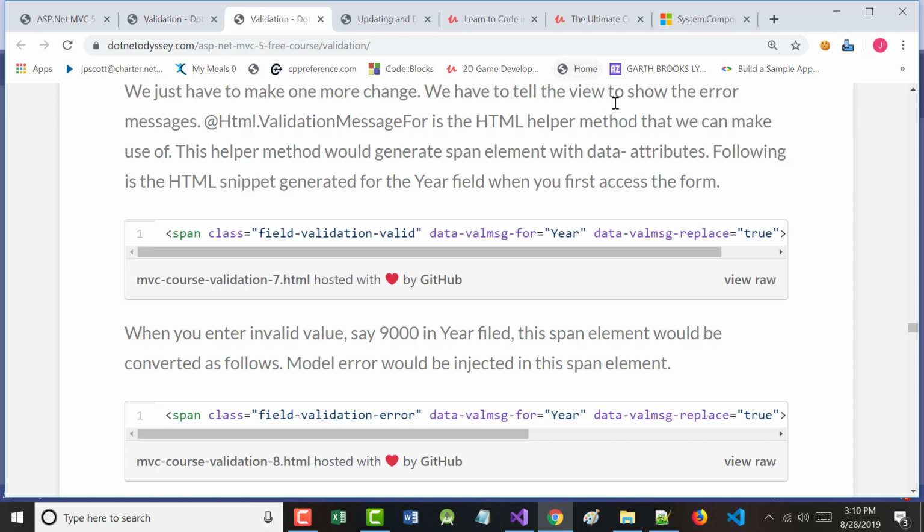We have to tell the view to show the error messages. All right? It says add Html.ValidationMessageFor, which is an HTML helper method, which is nice because what it does is it puts, I don't remember if it puts the errors, I think it's to the right of the field. If not, it's underneath, and it makes them red so they stand out. All right.